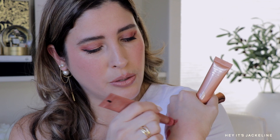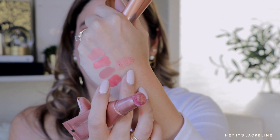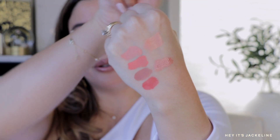For comparisons, I'm swatching Pinkgasm next to the new shades. Pinkgasm has a little bit of a metallic finish and reminds me of NARS Orgasm. Peachgasm correlates more to Pink Pop, not Peach Pop — and you can really see right there how Peach Pop looks more coral by comparison. I then removed Dream Pop from one cheek and applied a little more Pillow Talk for a cleaner comparison view.